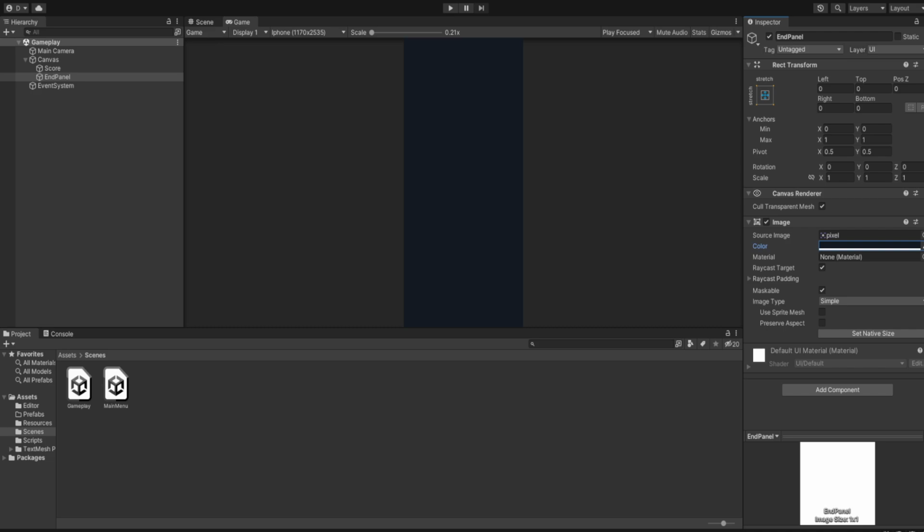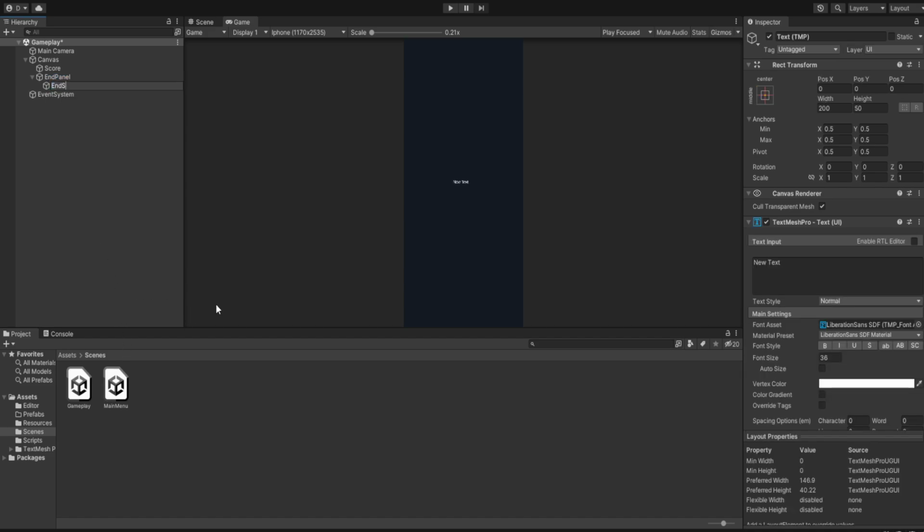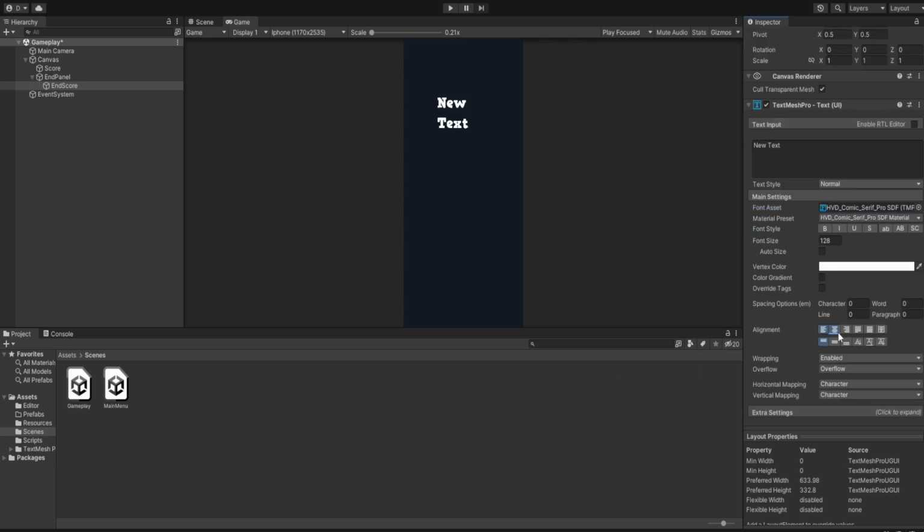Now inside our end panel, again we are going to have a score, which is going to be our end score, and our end score is going to position at 0, 512, and its size is going to be 512 by 512. Size, let's set it to 128. Our font is going to be default what we used, position to the center, and the text is just going to call 12 or whatever it is.